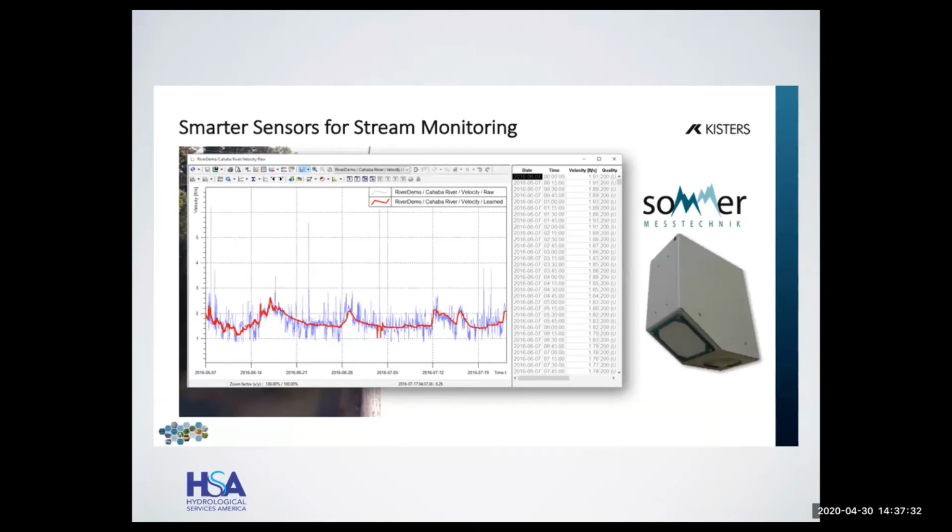There is quite a bit of fine tuning you can do with the RQ-30, so we can, models change at particular levels. We can fine tune it by, if we do an ADCP measurement, for example, we have a reference discharge tool where we can actually add those reference discharges and pull the internal rating curve that's calculating discharge into alignment with that. So it does have some nice new features.